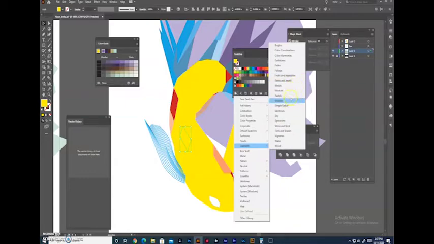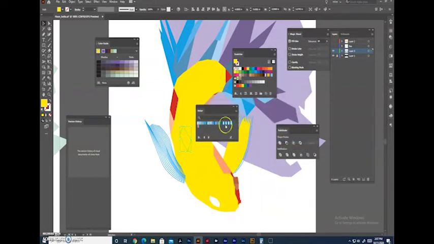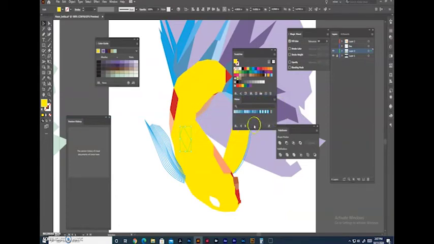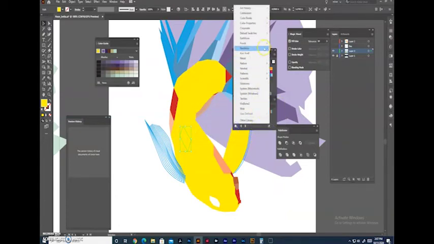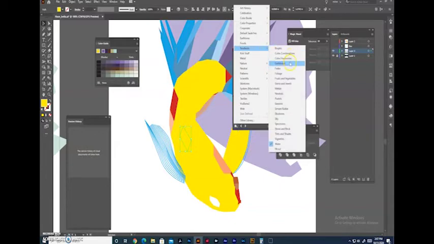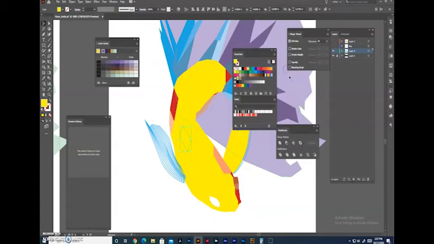So is there anything that says animals? No. I've got skin tones. That's interesting. Tints and shades. It could be kind of cool. Water. Well, it's a fish, maybe. Yeah, I'll try water to see what it looks like. Well, as you might imagine, it goes through different kinds of blue. So that might be a good jumping off point. Or let's see what else there was. I'll go back to those gradients. Earth tones, possibly. I don't know. Metals. I don't know. Fades. Eh. Well, I think I'm just going to have to do it myself.